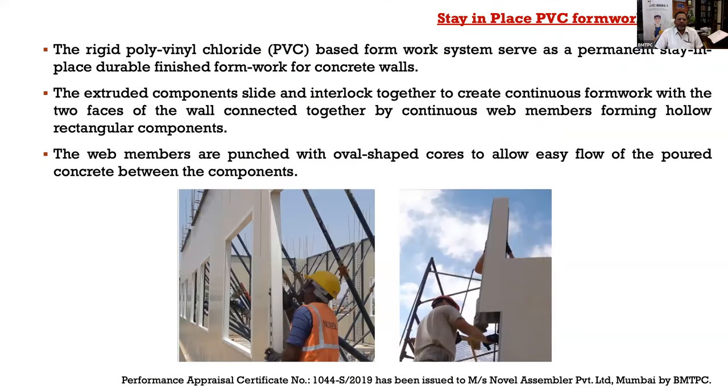Now, as I told you earlier, this PVC wall form acts as a permanent formwork, which is left in the structure to later act as a concrete wall. And because it comes in, as you can see here, this is a 300 millimeter wide, this can be just, through a tongue and groove system, called slide and lock system. So it can simply be inserted here and can be snugly placed with the other panel. And like this, you can put different wall panels up to the height of your floor. You can put them to form a wall.